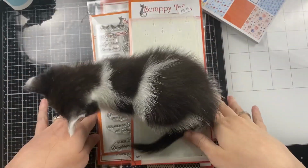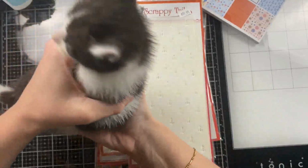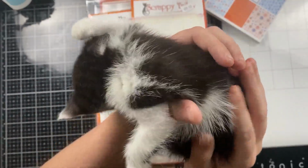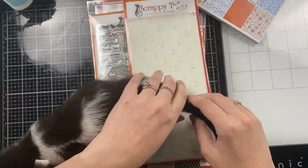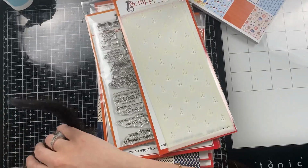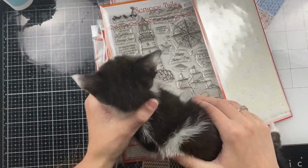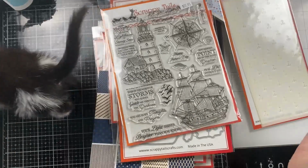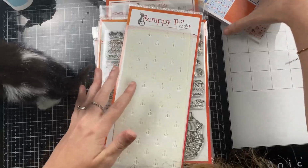One other cute little announcement to all my cat lovers out there. I recently acquired a little kitten that my boyfriend found on the side of the road. She was drenched from the rain. And she's only about 5 weeks old now, so we don't know her gender. I'm calling her a girl. I'm hoping she's a girl. But either way, I'm going to name her Goose because I already have 2 Siamese cats named Maverick and Charlie. So this is just going to continue the Top Gun theme. So anyway, that's Goose. I'm sure you're going to see her in the future. It's always exciting when we get new pets.